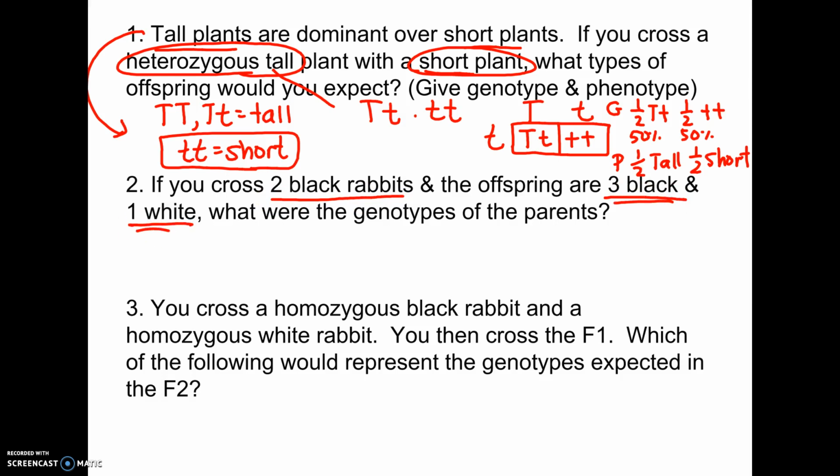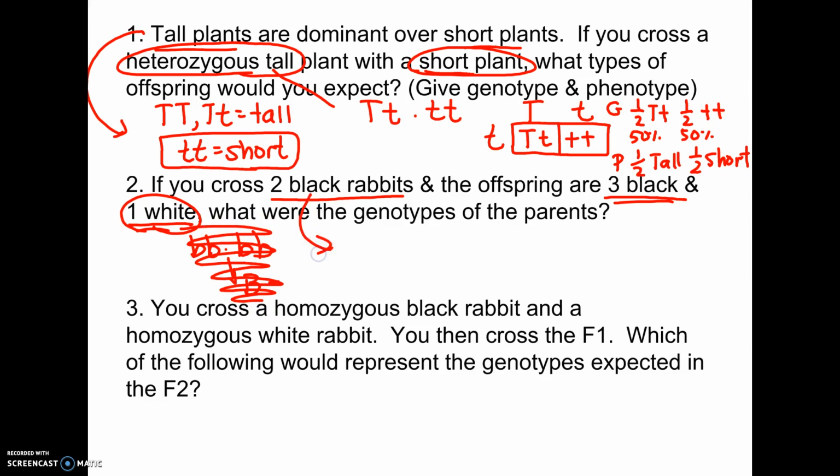The fact that they made more black than white would be a clue that black is dominant, but there's an even bigger clue. If black was recessive, then the 2 black parents would have to be little b, little b. That means white would be dominant, and white would have to have a capital B. There's no way 2 black parents could make a white offspring if black was recessive. So black must be dominant, and white must be recessive.